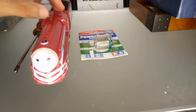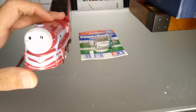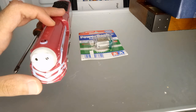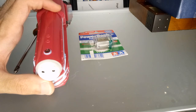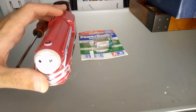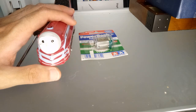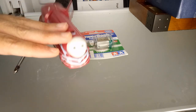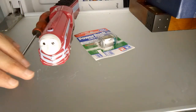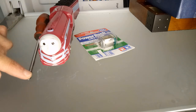Most of these types of models, along with the C-cell and C battery engines, are usually easy to work with. So are the Trackmaster 2 engines. But the wired ones are a bit of a problem because you have to use a soldering iron.